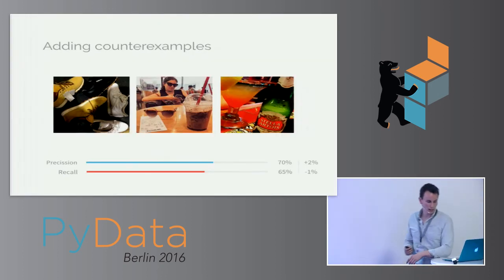So now think how you can improve your results. My network in the beginning, for example, learned that every green thing is a Heineken. Because I don't know why, but on Instagram, Carlsberg appears often as cans and Heineken as bottles. So every green color like this was Heineken. Every cafeteria was Starbucks, because Costa Coffee was often outside of a cafeteria and Starbucks was inside a cafeteria. So I had to add cafeteria photos.